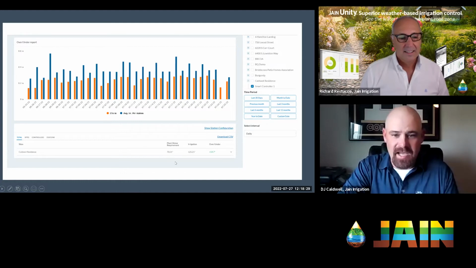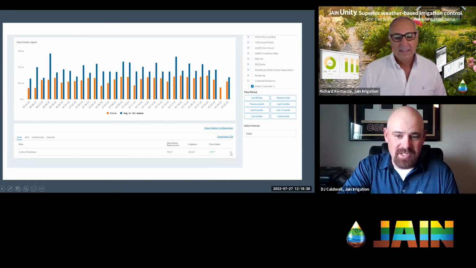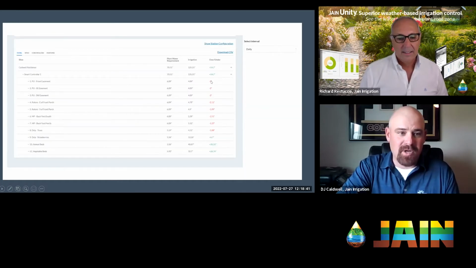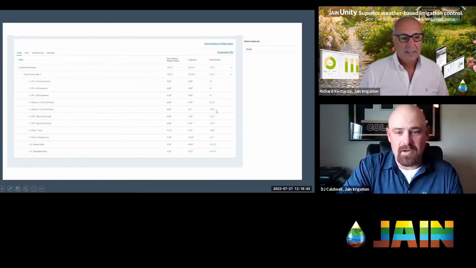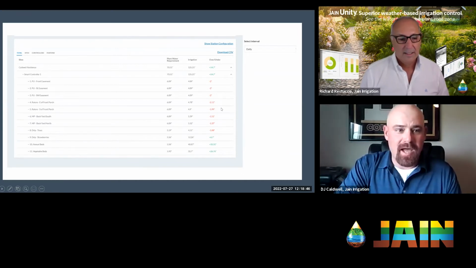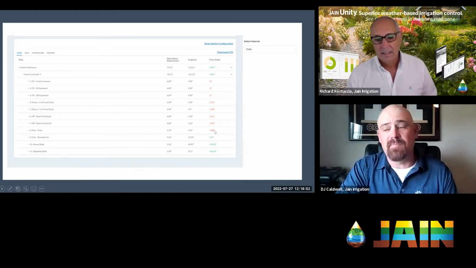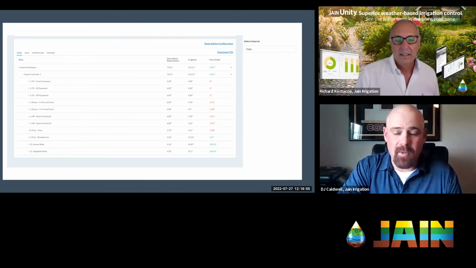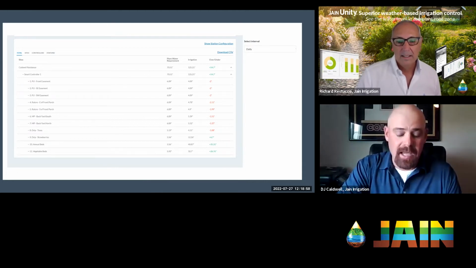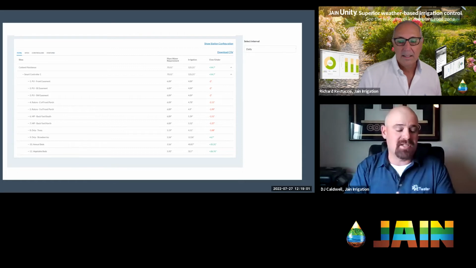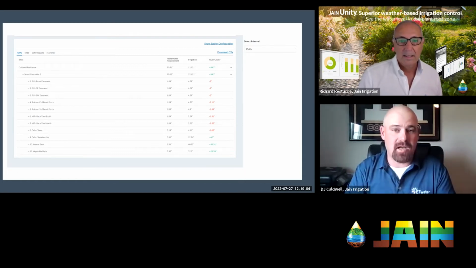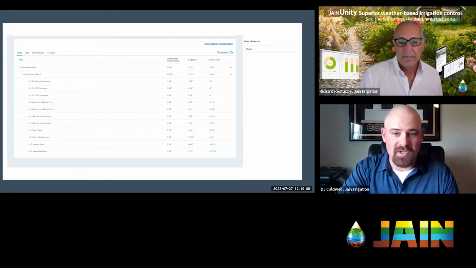And so I see the site, it gives me the plant requirement, what I've actually irrigated, and then how much I'm over or under the total plant requirement. If we take this little drop down menu right here, it shows us what every single zone is watering on the system. As I'm looking at this report, I can look at zones 1 through 8. They're all 1 inch or 2 inches below what the ET, the plant water requirement that was calculated, actually is. That goes back to the percentages that I have set, where 80 or 90% under my water budget. That's really what we're seeing right here when we get these red numbers.